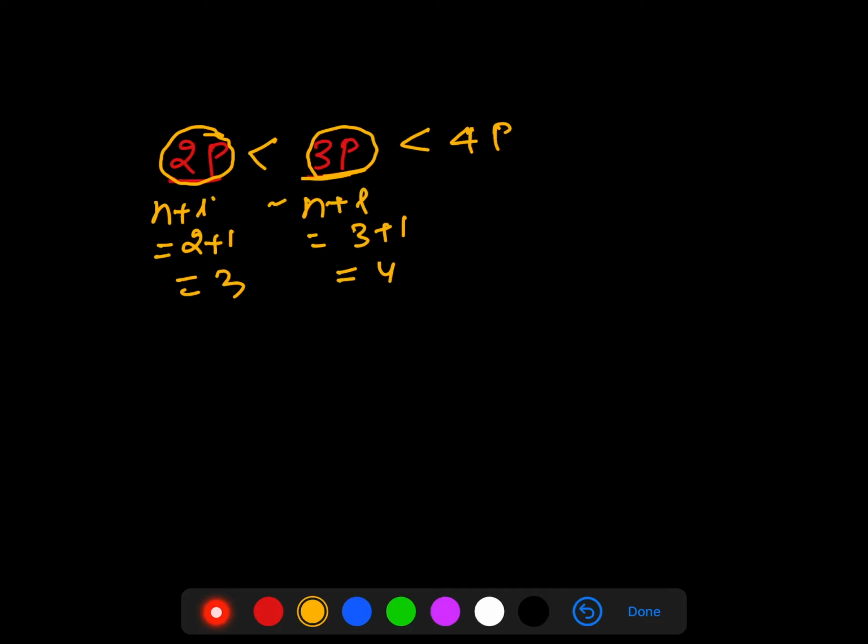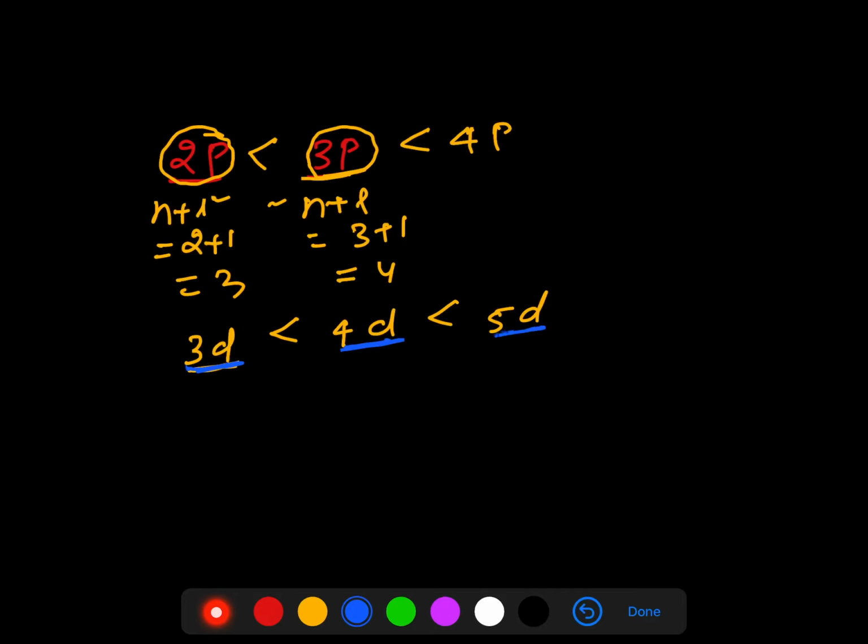Because using n plus l, you can clearly see that 2p and 3p, these two subshells, have different energies, right? The same goes for 3d, 4d, 5d, 6d and 7d, like that. This is the energy order, right? But all the d orbitals of the third shell are degenerate, the d orbitals of the fourth shell are also degenerate, and all the d orbitals of the fifth shell are degenerate.